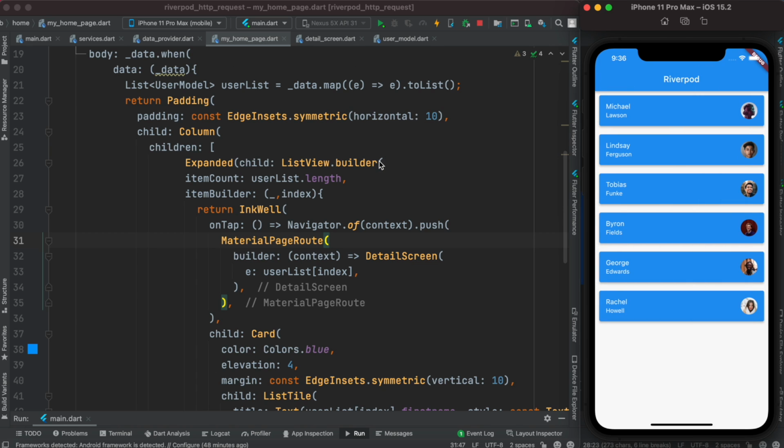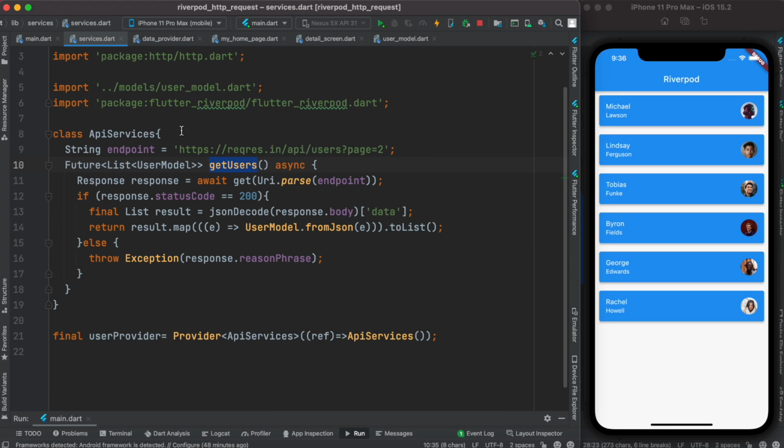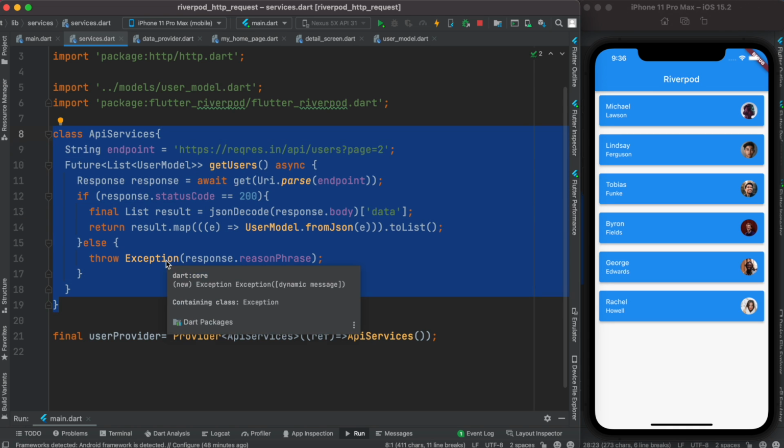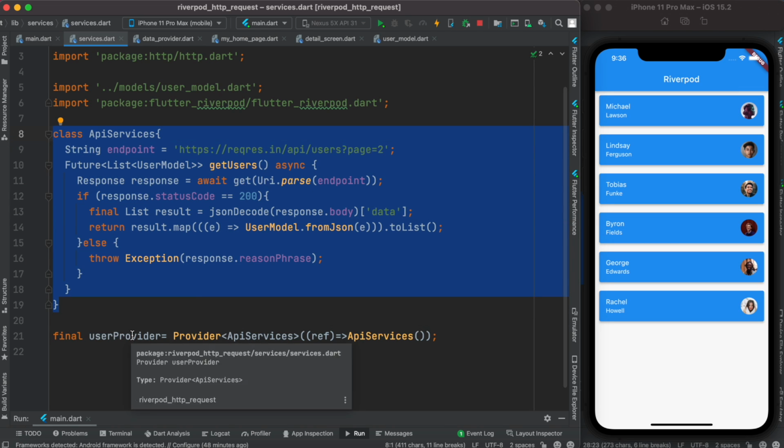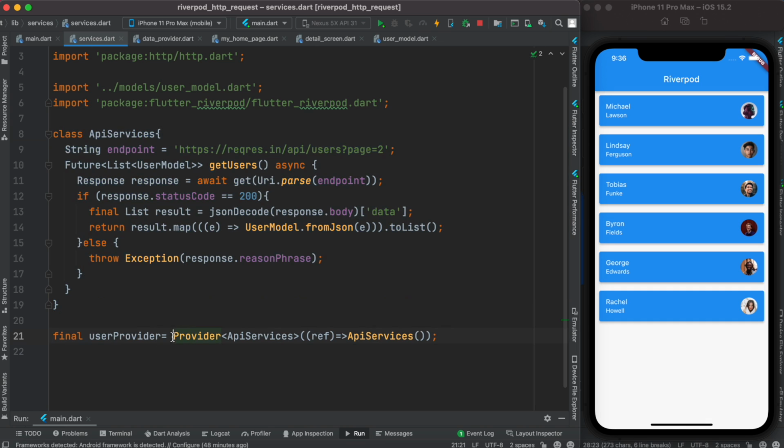So the basic idea with Riverpod is that first you have to create a service class or any kind of class that is more like a controller, and your class itself should refer to the endpoint, and it should load data. Now using that service class, you have to return a provider, or you have to create a provider, and that should be the entry point of the provider in your app.